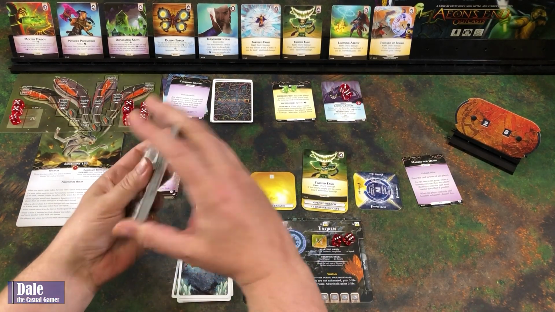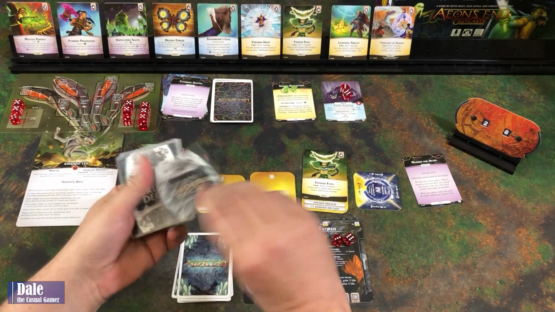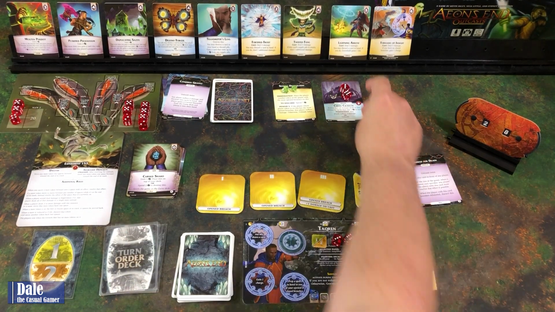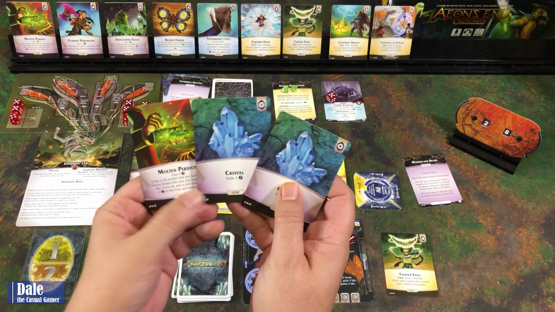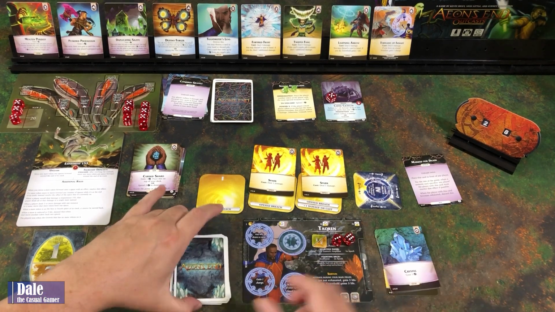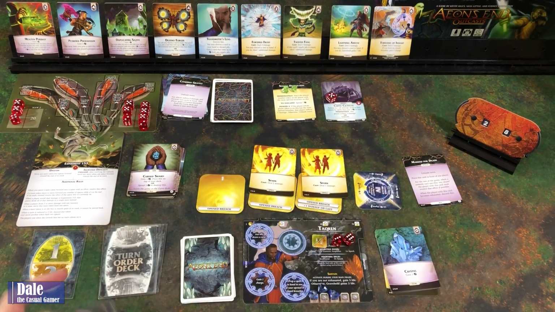And shuffle. Always hard to shuffle just a couple cards. Here we go. So that's going first. 4 damage on this guy. And we are going to use that 4 money to get 2 charges. Got our shackles back. Nemesis goes.